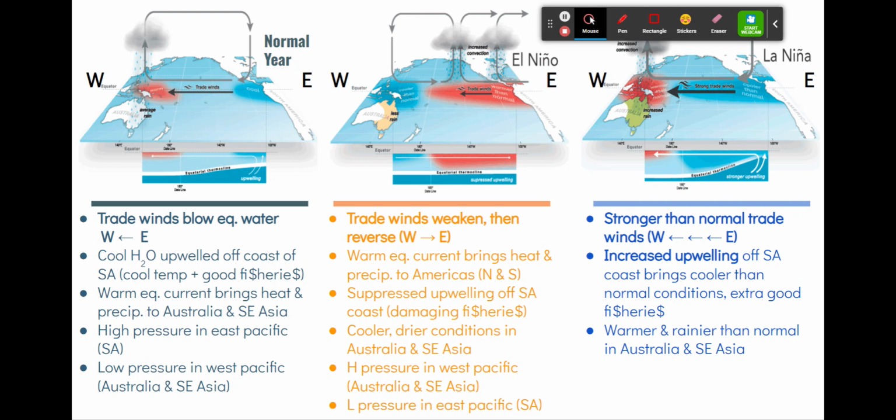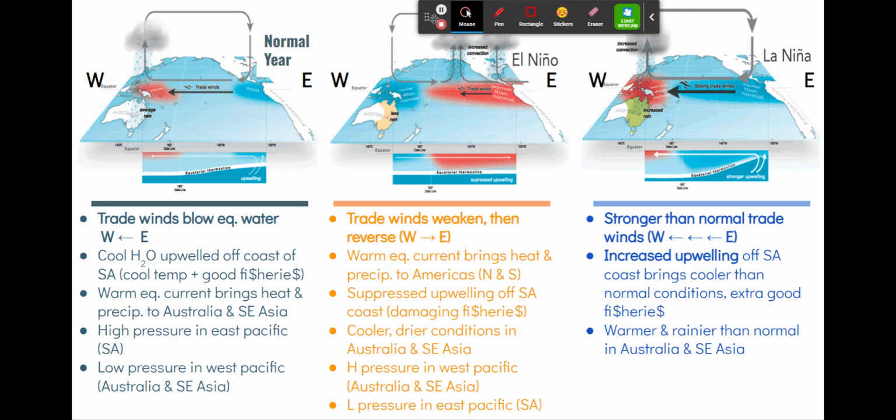Because we're not having any upwelling, the nutrients from the bottom are not being brought up, meaning that there are no nutrients allowing the phytoplankton to bloom and grow. When you have a decrease in your primary producers, we should know from bio that you're also going to have a decrease in primary consumers as well, because they have nothing to eat and the food chain is going to have a collapse.